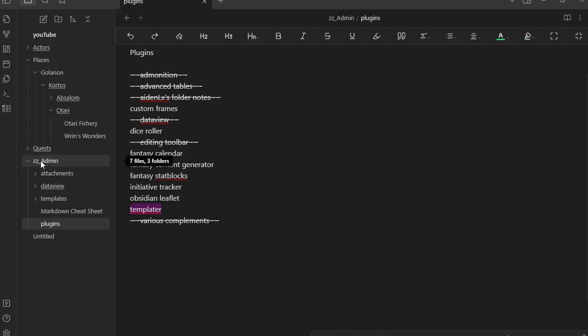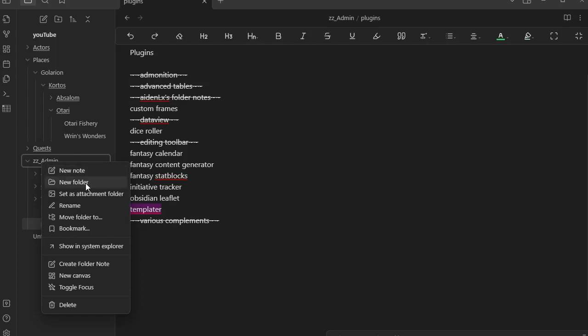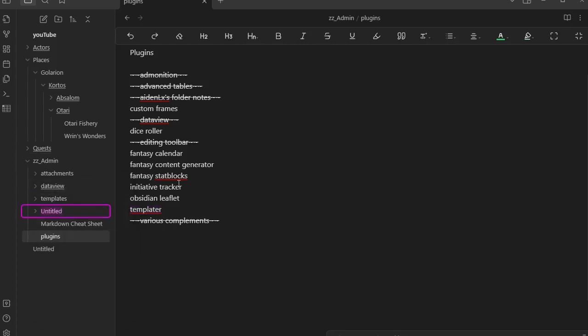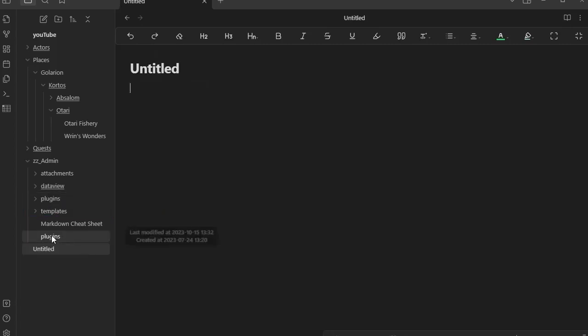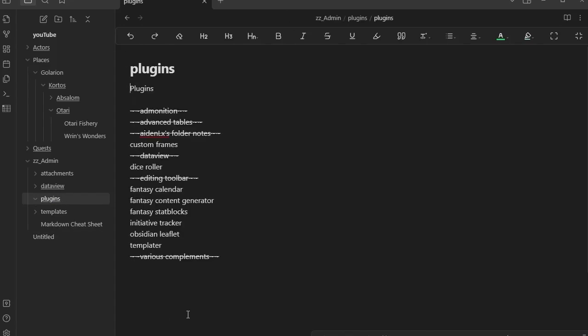So we're going to see if that works. We'll create a new folder and call it exactly what that note is, plugins. Then we take our plugins note and put it in there, and it looks like it's gone, but if we click on the folder, we actually have it.